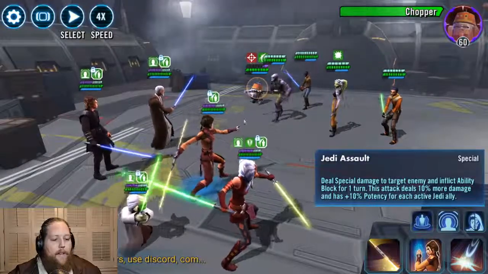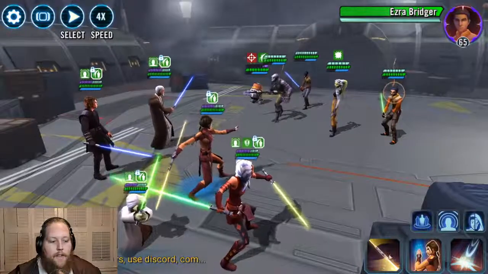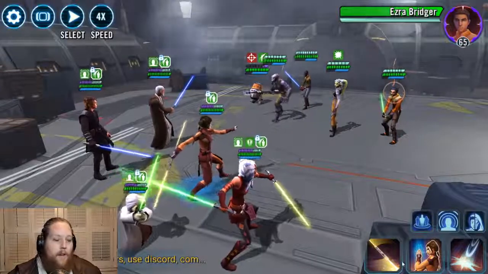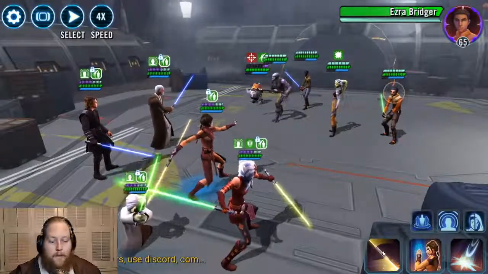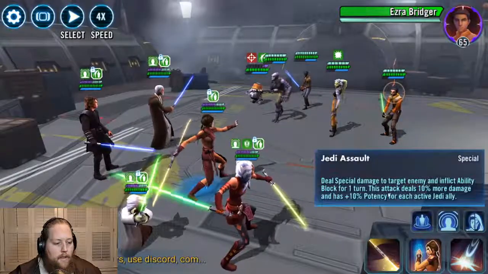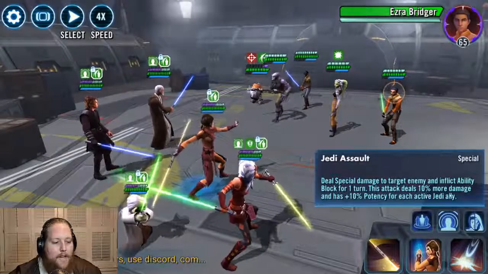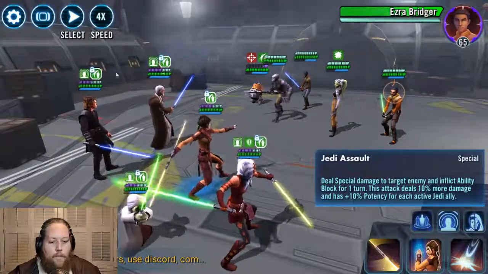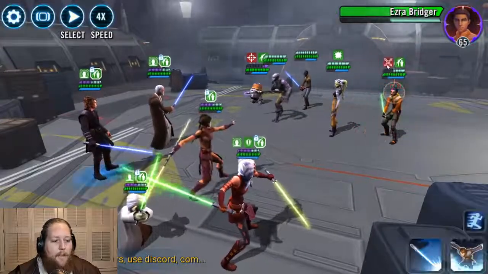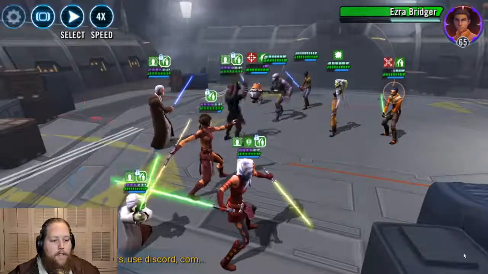And so in this case, if we wanted to get an ability block on Ezra to make sure that he doesn't do his big hit, she might not have a lot of potency on her mods. I think you should mod her with potency. We'll get to that in a minute. But she has an extra 50% potency because it's for each active Jedi ally, including her. So there'll be 1, 2, 3, 4, 5, 10% extra potency for each active Jedi ally. We should get the ability block, and we do because of all the extra potency. So let's just play through this.